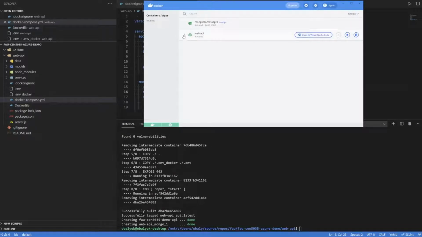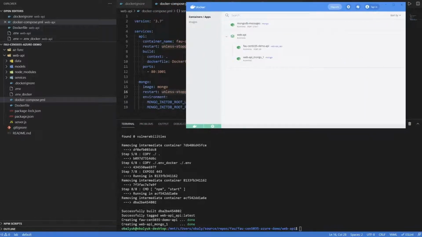now I'm not seeing a single node here. I'm seeing actually a collection of containers that, if I expand, first I see the FAU container, our test application, and the other container I see is web API underscore Mongo underscore 1, which is the name of this specific container here.